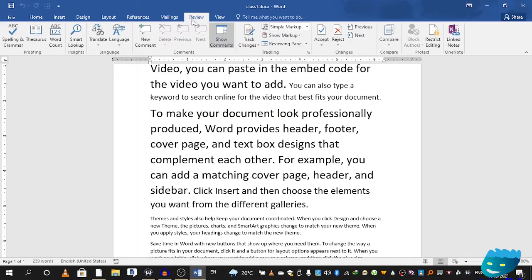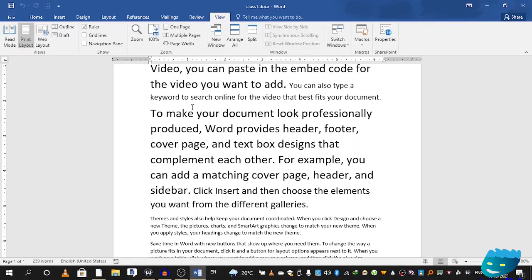Review. Review is the one which basically deals with tracking, not References. Review deals with tracking changes, what happened, what never happened, the spelling, the grammar, all those things come in here. If you don't want people to touch your work, you can also restrict the editing of the work. Then View basically deals with things concerning the different layouts. You can choose the layout of your information: read mode, print mode, and web layout mode.